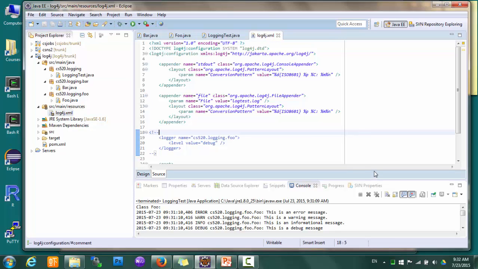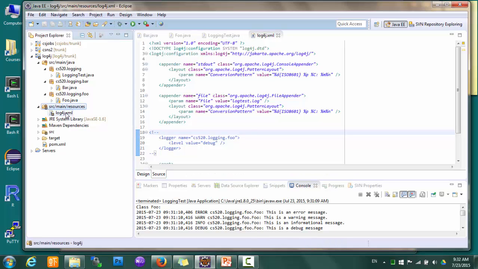The XML format is a bit more verbose, which I actually prefer as it's easier to understand. In any case, the configuration file should be in the classpath, which means in a Maven project it should be under src/main/resources.